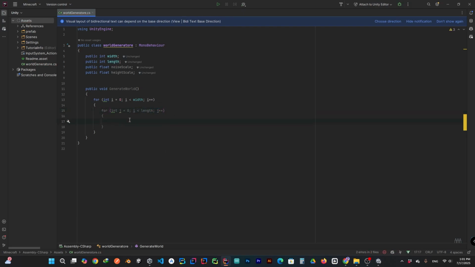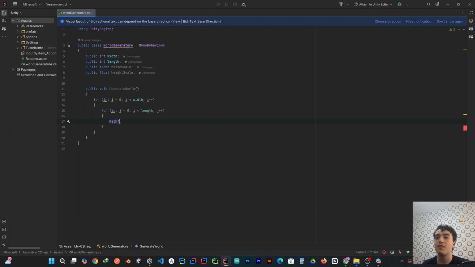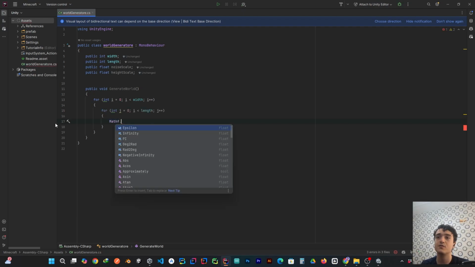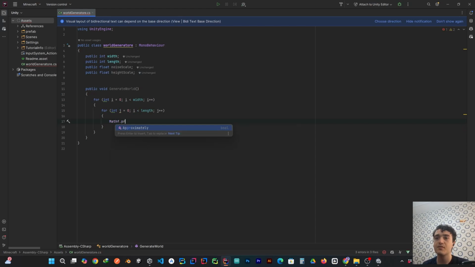Then here we are going to create our Perlin noise. Okay, as I said before, we are using the Mathf class here, so Mathf.PerlinNoise. This function needs two parameters, the x and the y of our noise.